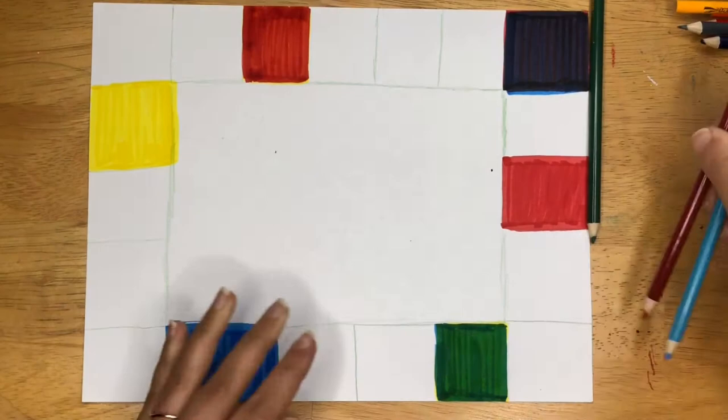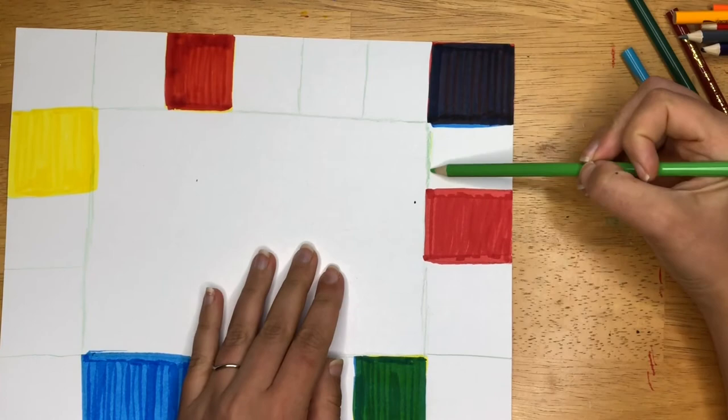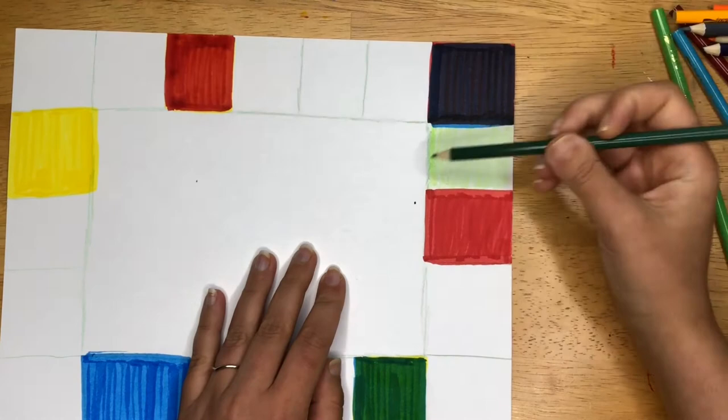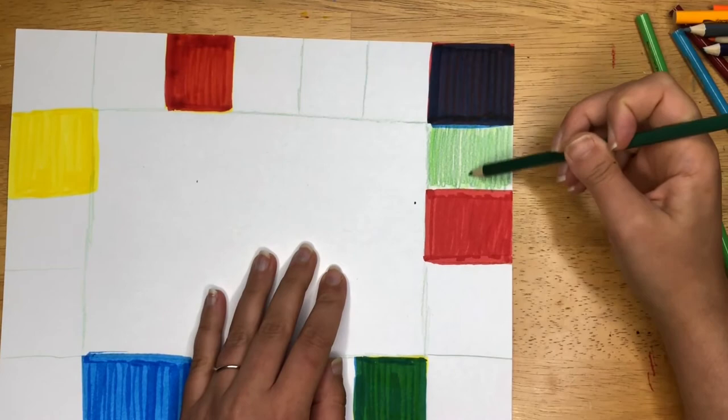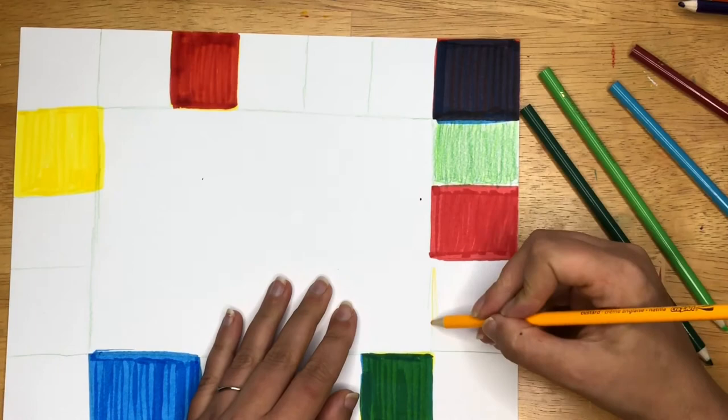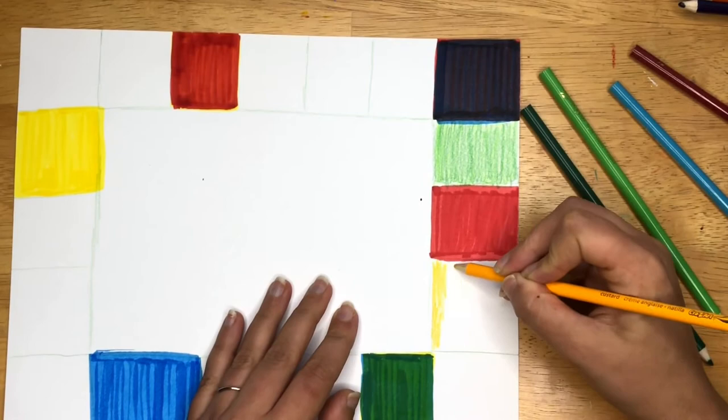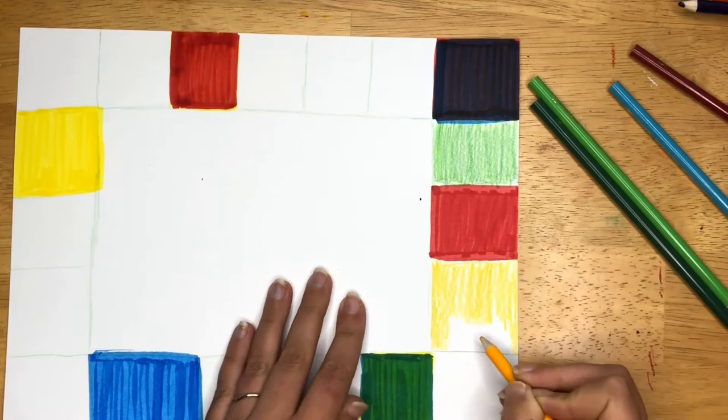So now I'm going to move on to some colored pencils. And I'm really going to have fun with the colors. I'm really going to see what I get. I'm going to blend a bunch of colors on top of each other. I'm going to do two greens. Remember, you want the whole box to be the same color, unless you want to divide it up into two. That's up to you, I suppose. And remember, you can do this with any of your mediums. That's why I'm switching it up. I'm also going to do crayons and paint. But if you have oil pastels, anything you have, go ahead and feel free to use.